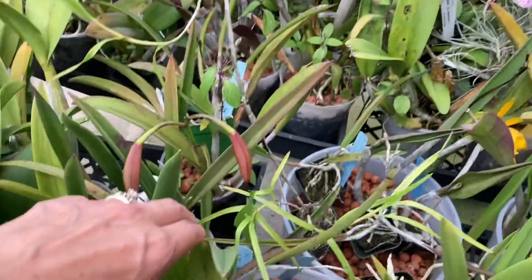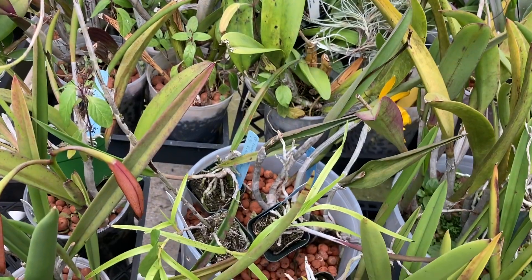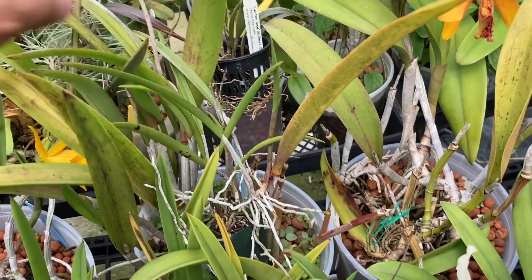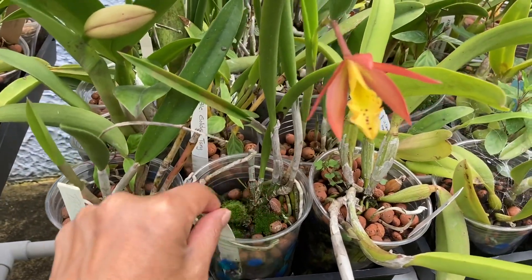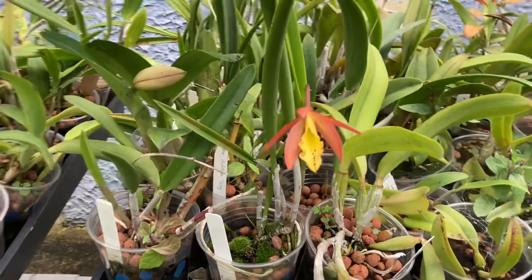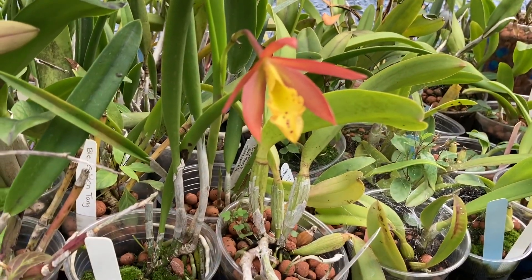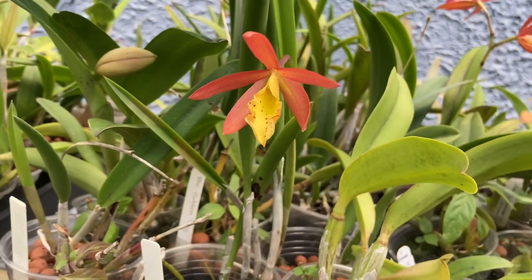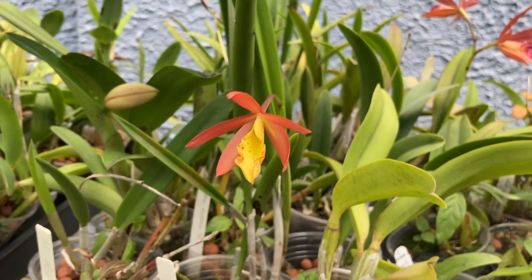I gave lots and lots of these guys away over the years. But this was part of my quest to bloom a lot of these and to see if the seedling crosses had different colors. I have bloomed this in a previous year — a different one — because this one right here is the first time that this particular one has bloomed. I'm just really excited that it's not a straight yellow. I will share a photo from a previous year of one that did bloom out yellow — I was a little disappointed. But I'm very excited today that this one is orange.